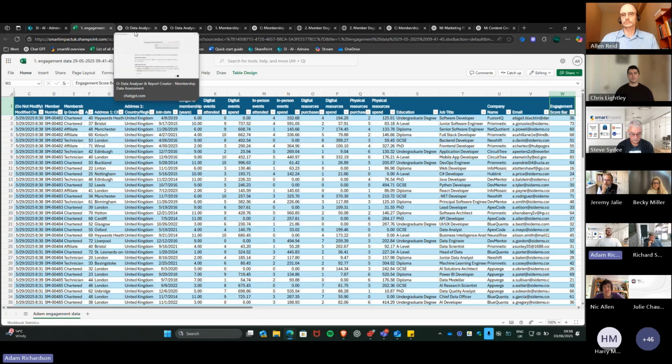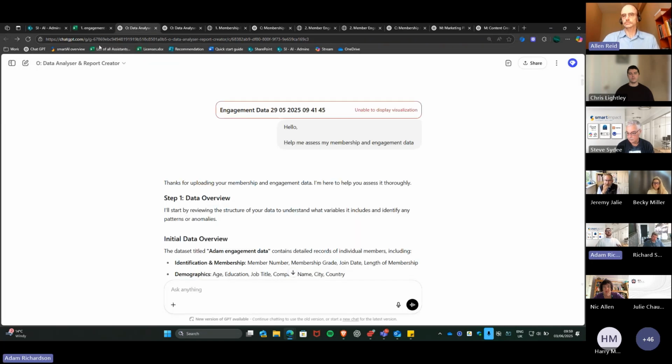Before diving into this specific one, it's useful to pause and think: we're just doing this with membership and member engagement now, but this could be marketing, sales, customer service, finance. These data analytics capabilities aren't just for membership, and with Smart AI there are over 100 assistants and 12 departments. So keep that in mind with how you could be using these tools to dive into the data you need for your organization.